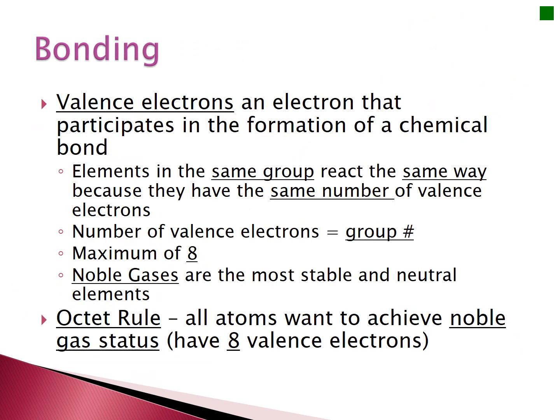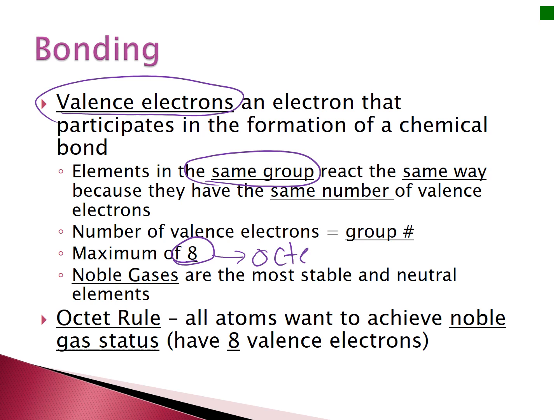All right, so bonding. Why do things bond the different ways that they do? And that, once again, is all a result of these valence electrons. Everything in the same group or family has the same number of valence electrons, and because of that, they react the same way or very similar ways. Remember that the max number is 8, and that is due to your octet rule, which means that everybody either wants 8 or 0 so that they can be like the nearest noble gas. The only exception to this rule, as we've already talked about, is helium and hydrogen, which actually want a duet. So they want a full electron shell. It just happens to not be 8. It tends to be 2.